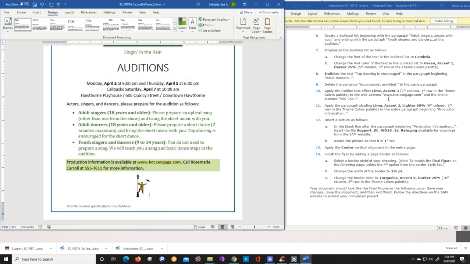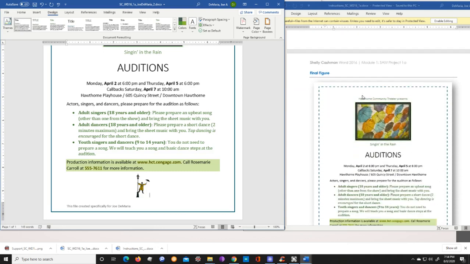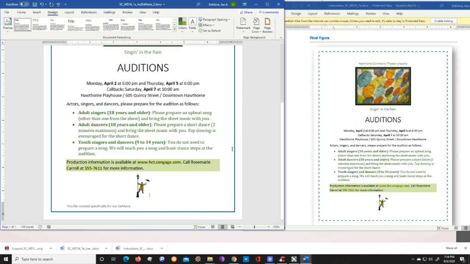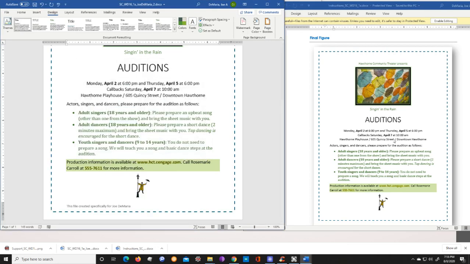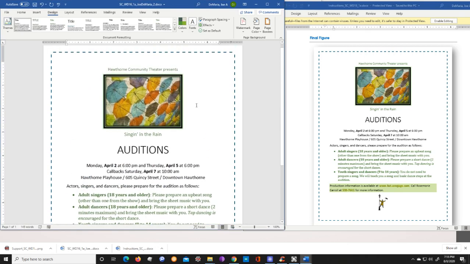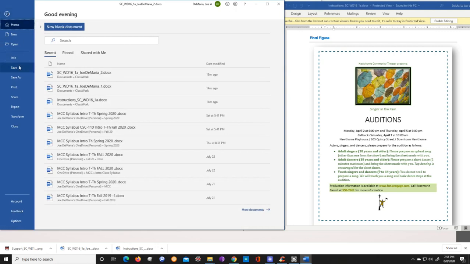Now, one little thing is in the instructions, they give you this. Oh, they've used the dashed line border. Okay, so let me go to my border here. Just for grins, let's do that. Now our border looks just like their border. Okay, see our shading here and our text. See our centered document and our picture. Everything looks good. Now what you do is you save the file.